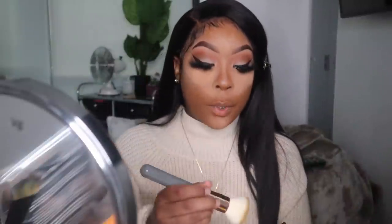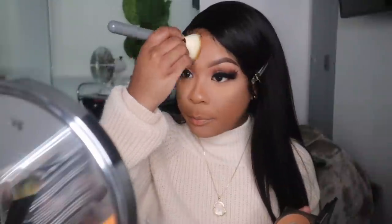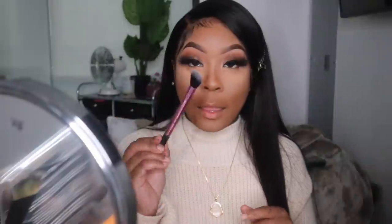What I do is I'll dust this off and then start setting the remaining of my face. But I think I'm gonna set it first and then wipe off this powder. So I'm gonna just go right in and set all over the rest of my face that I didn't set. Sweep that up, so it kind of just melts in. All right, okay, we're gonna take this brush.